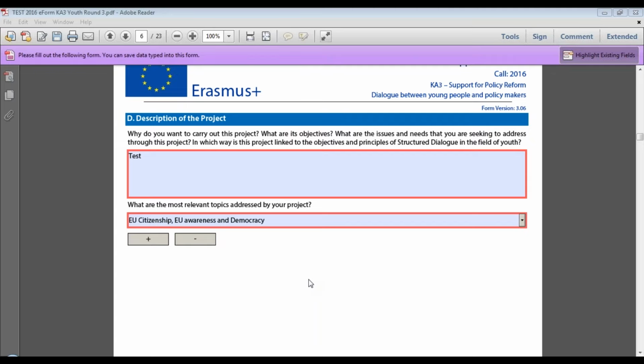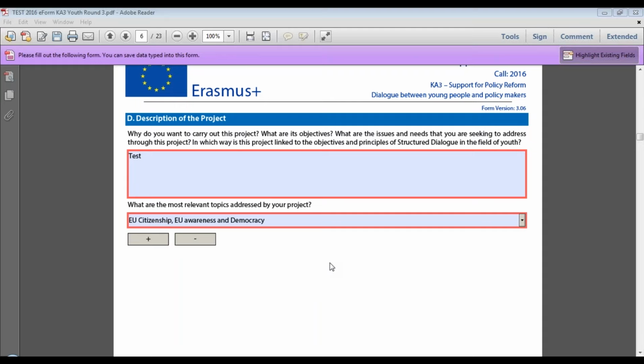So you must show a clear link with the priorities of Key Action 3 and of the structured dialogue process by carefully considering the aims of Key Action 3, which are on page 185 of the programme guide. With regard to the structured dialogue process, as already mentioned, the themes set by the EU presidency countries for the structured dialogue during the period of January 2016 to June 2017: enabling all young people to engage in a diverse, connected, inclusive Europe, ready for life and ready for society.